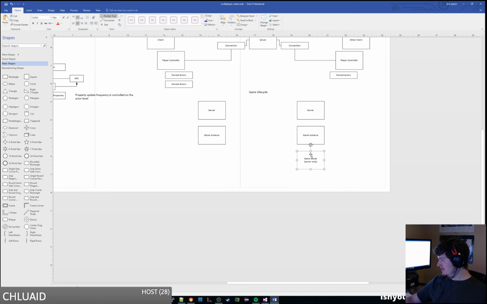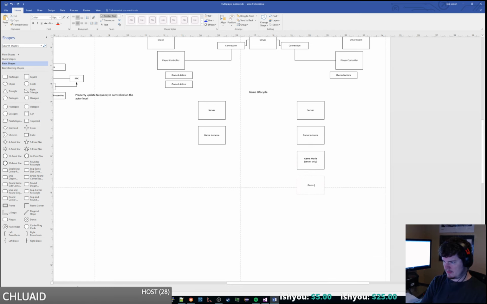Is it level specific? The game state exists on the server and client, so the server can be used to replicate variables on the game state. So then we have the game state. The server can use replicated variables on the game state to keep all clients up to date. Information that is of interest to all players and spectators but isn't associated with one specific player is ideal for game state replication. An example is a baseball game can replicate the team's score. Alright, okay. So game mode, we've got that. We have game state.